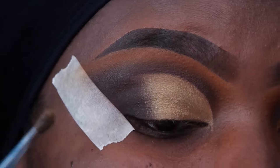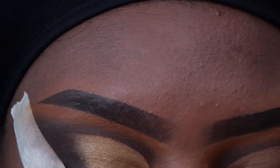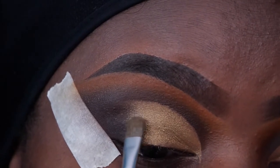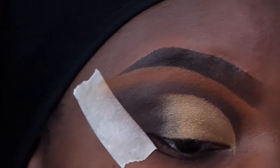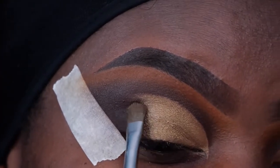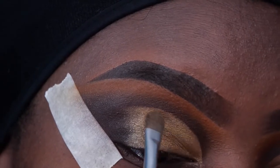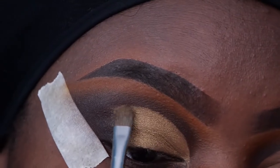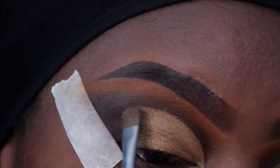Now once we come to where Guilt Trip meets Prowl, all I'm going to do is take some of Guilt Trip and I'm just going to gently blend that color into Prowl and trying to extend it just a little bit into Prowl, not too much. Because I still want this to be a very half cut crease, but I want to make sure that the edge here is blending seamlessly into Prowl.